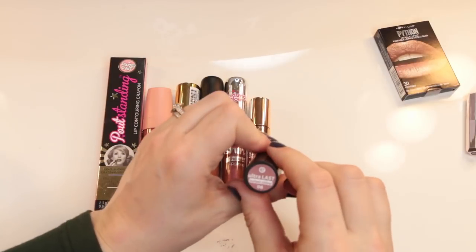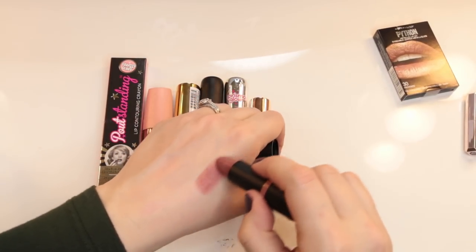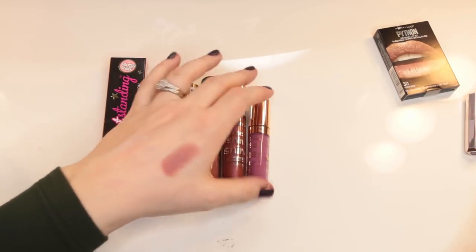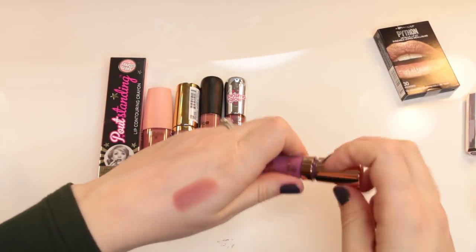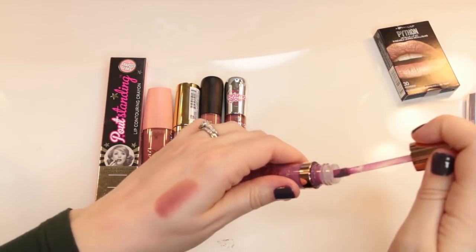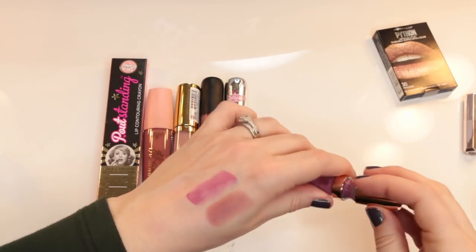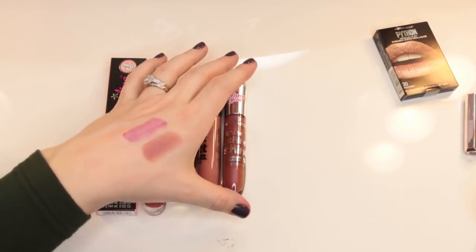This is their new Ultra Last color. They have a bunch of these. The formula felt really creamy at the store. I just got a nice neutral that I knew I would like. This is 06. They have something called Water Kiss, so I wasn't sure what that meant, so I got a really kind of fun orchid color that I thought might be fun to enjoy. Feels very, very lightweight. I'm curious to see what the ultimate finish of this will be.